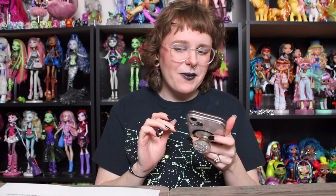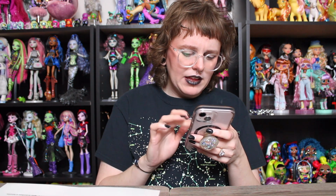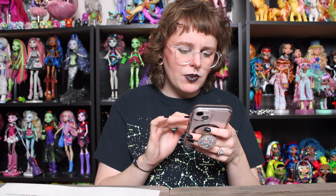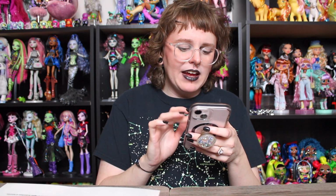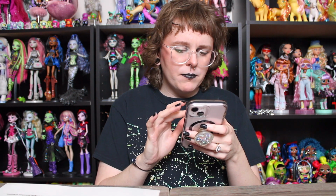So I'm trying to think of a doll that I know I don't want to buy, so I can give you an example of a lower ranking. Let's do one of the new Rainbow High dolls. Let's find Ruby. I feel like I don't outright hate Ruby from the new reboot, because I could do Violet and I would just give her a really, really low score. But I feel like Ruby would be an interesting one to do because she's kind of middle of the road, so she might be a bit more on the cusp. And I think that would be more interesting as another try for my rubric here.